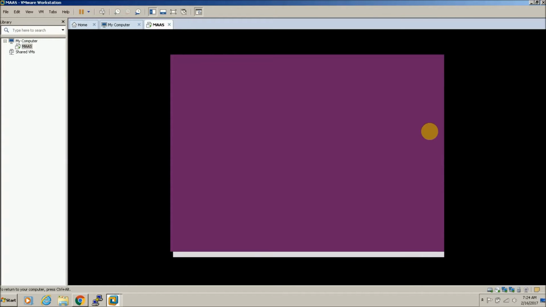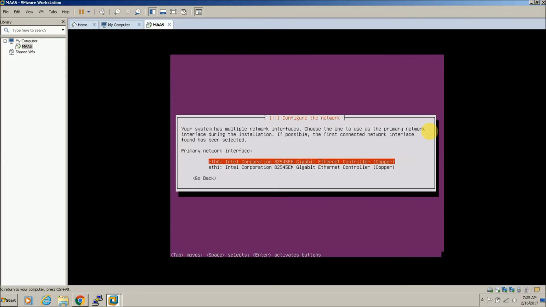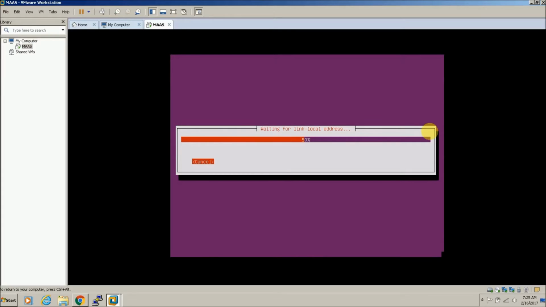We'll wait till it gets to hardware here real quick to see what it does about the network. Okay, and just use 0. Okay, fast forward.